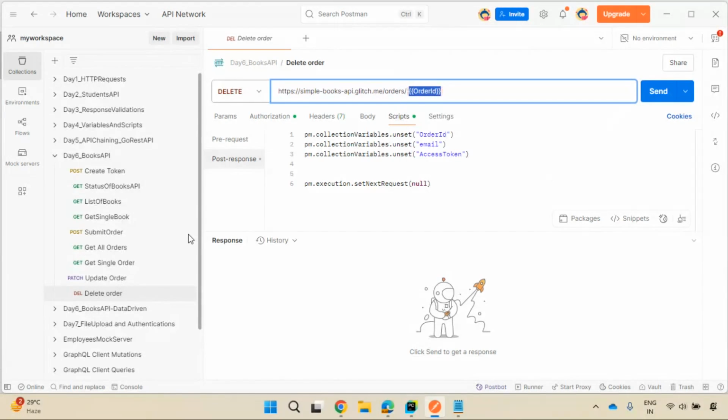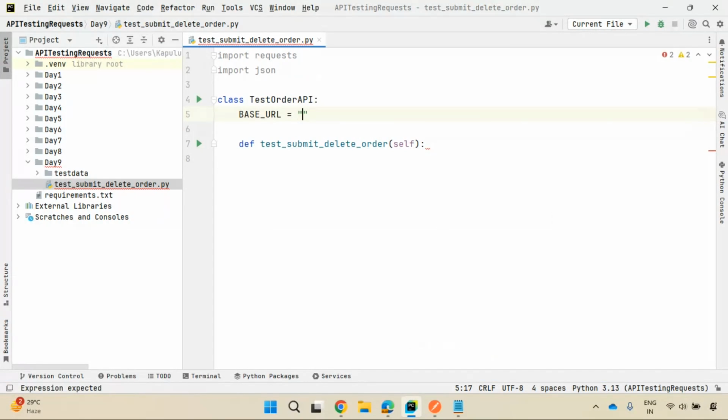So if I am using these two requests, submit order and delete order, can I make this base URL a class variable? Yes, you can do that. So I'll define a class variable base URL. I'll use this class variable if I create multiple methods regarding this books API.